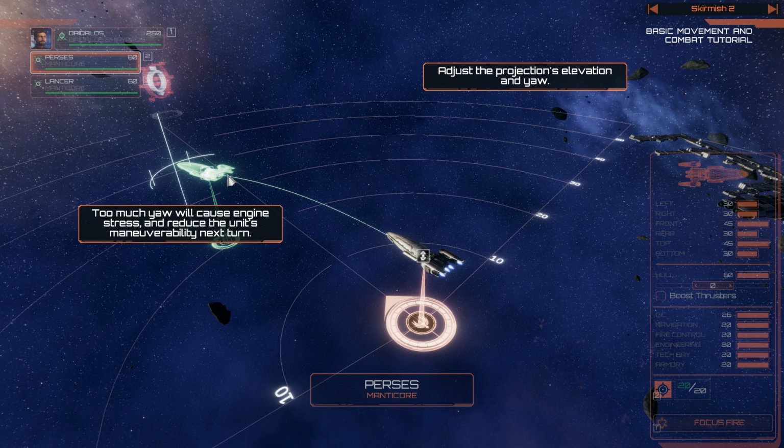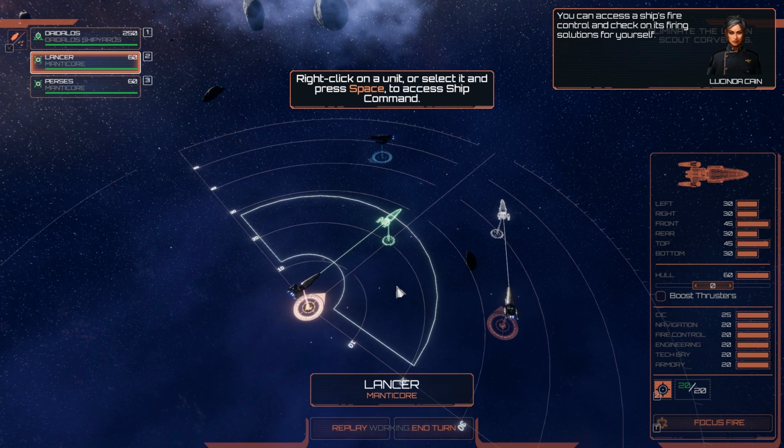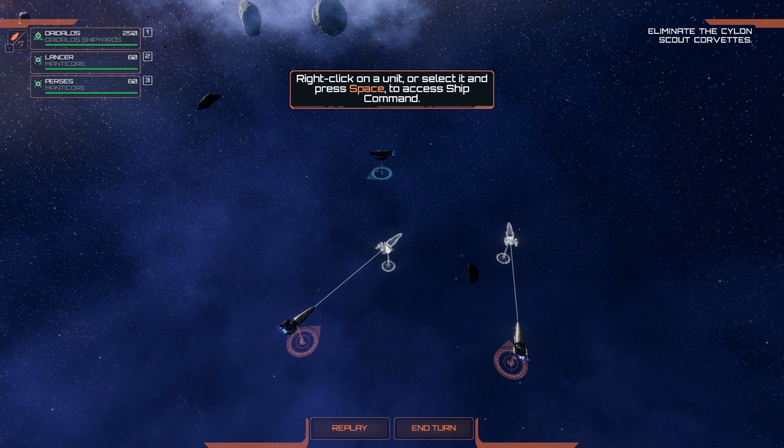You can move your fleet in 3D, plot your trajectory, adjust elevation and yaw, but too much yaw and your ship will be overextended. You can send out fleets of Vipers to fight smaller dogfights around your bigger ships. Vessels have armor on the left, right, back, front, top, and bottom. So if you focus one side, you can crack through the armor and start damaging the hull.